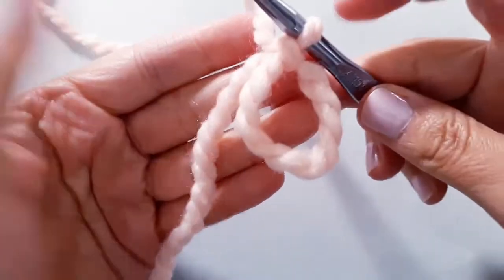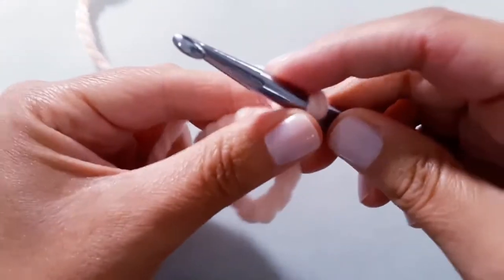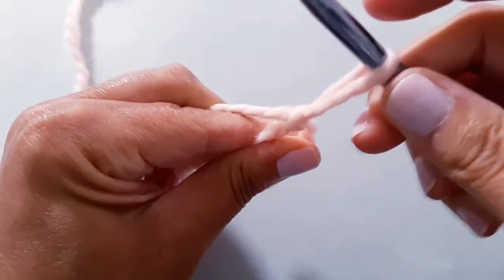So here we have it. We've got our circle, also known as a magic ring or a magic circle, and we've got our tail. Here's what we're going to do. We're just going to pull up that chain 1 a wee bit.